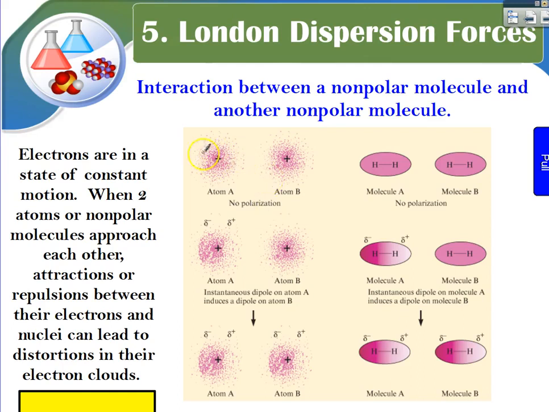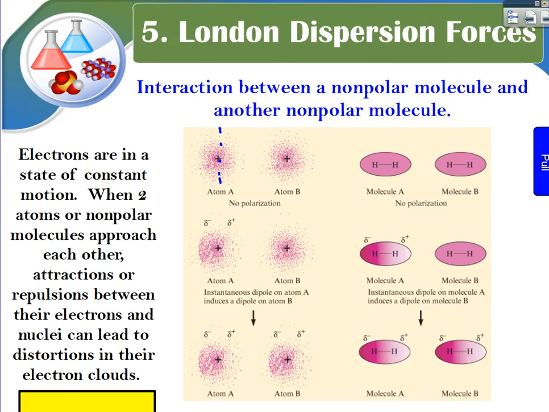Well, since they're free to move everywhere, I won't have exactly the same amount of electrons once I put a line down the middle. I won't have the same number of electrons on both sides. So sometimes some of the electrons move to one side more than the other, making it slightly negative and slightly positive. Well, then this atom over here, atom B, feels that and it makes it have a slightly negative, slightly positive side. And so I'm basically getting a nonpolar molecule to have a little bit of polarity.